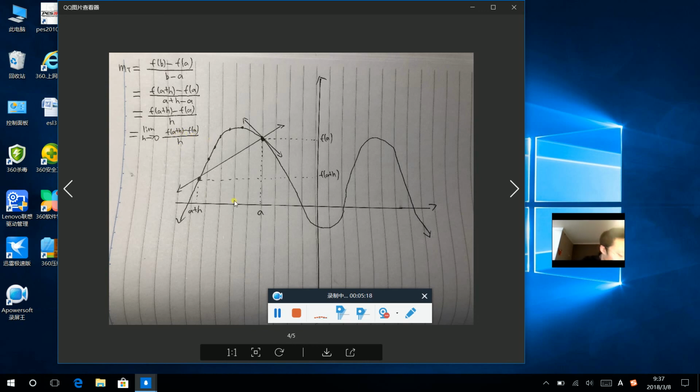Okay, let's move on to the fifth step. Explain how to generalize your work with preceding intervals to get the overall formula. As I just mentioned, the limit as h approaches 0 is necessary because the slope of the secant should approach the slope of the tangent, and h should approach 0. So on the right side of the formula, first of all, let's see f(a plus h).